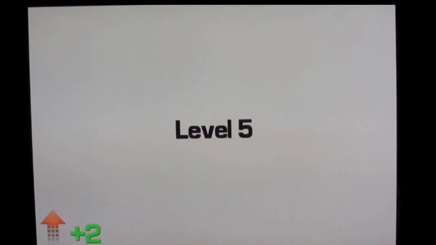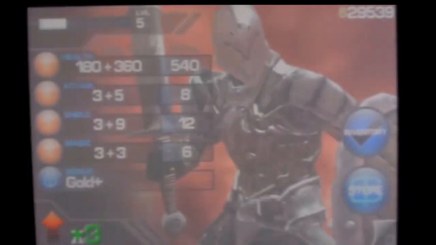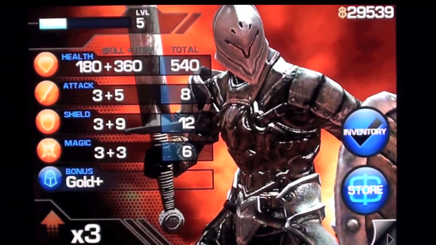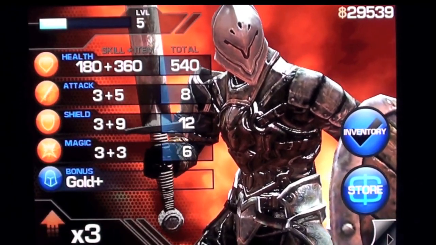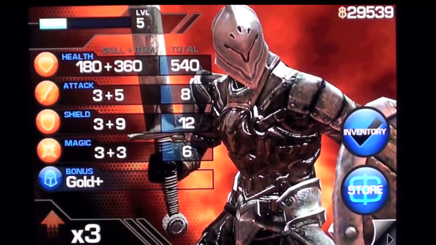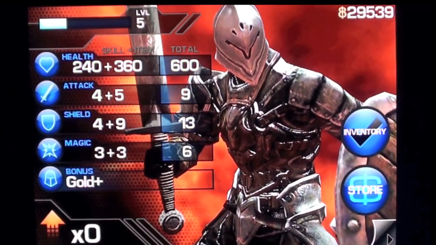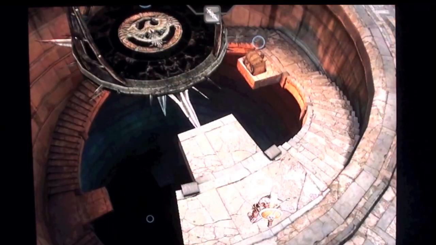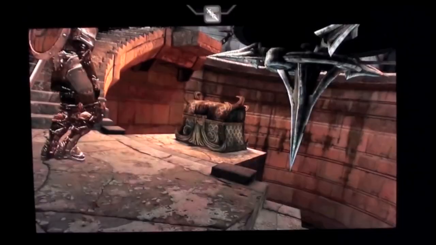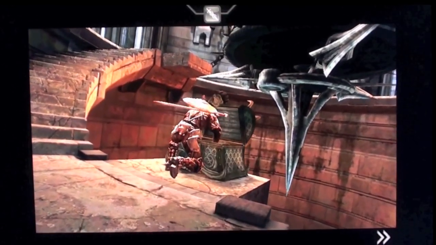Chapter, when you level up, you get 2 skill points which you can distribute on your health, attack, shield, magic. So make sure to get a treasure chest. If you're lucky, you get a lot of money. If you're lucky, you may even get a new weapon.